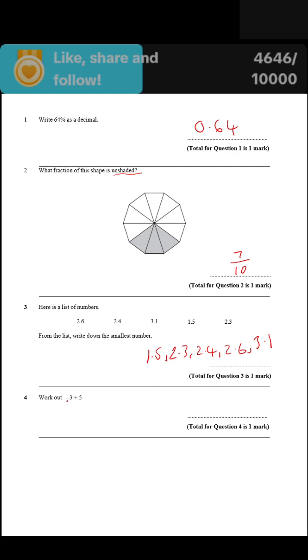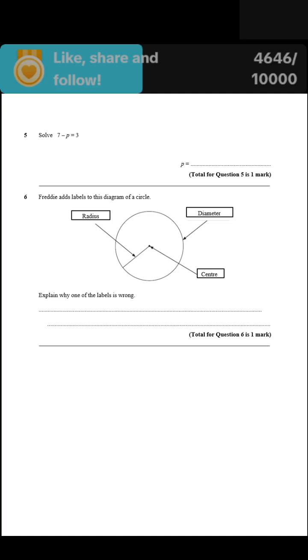On to question 4. So work out -3 plus 5. So we start at -3. And we add 5 on. There are no signs side by side, so there's no rule that needs to take place. So think about your number line, start at -3, count 5 places on, and that takes you to 2. And again, well done to those who've got that right in the comments.